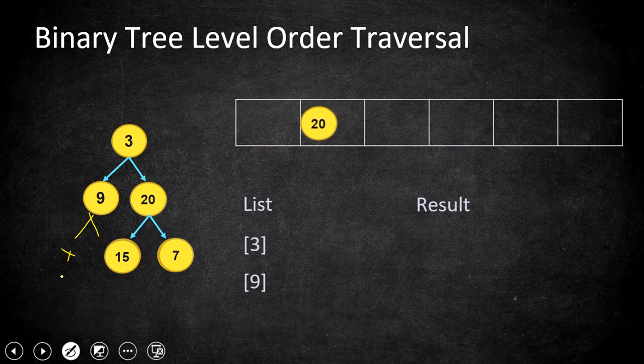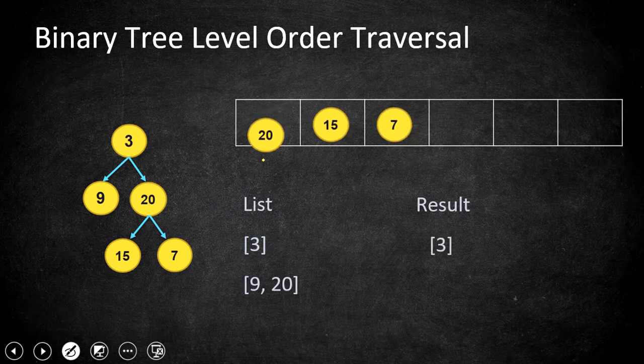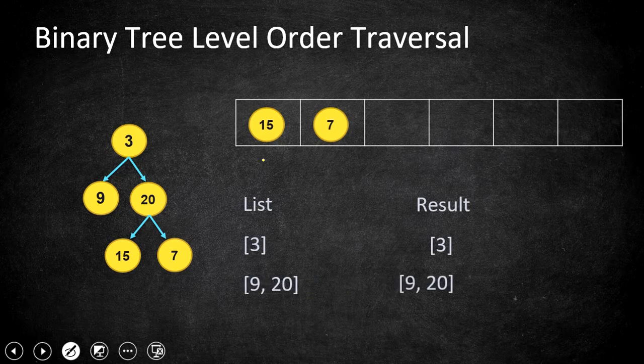And now 20 comes into place. Now we are exploring the node 20, so we add the value of 20 to the same list. Once added, we have to explore its children. In this tree, we have two children, 15 and 7, so it's time to add 15 and 7 to our queue. The job of 20 is also done, as we have added the value and explored its children as well. So it's time to remove 20 from our queue. Once 20 is removed, we still have two more nodes left. Before exploring those two nodes, it's time to add that particular list to our result as that level is done. So now we have added that to our result.